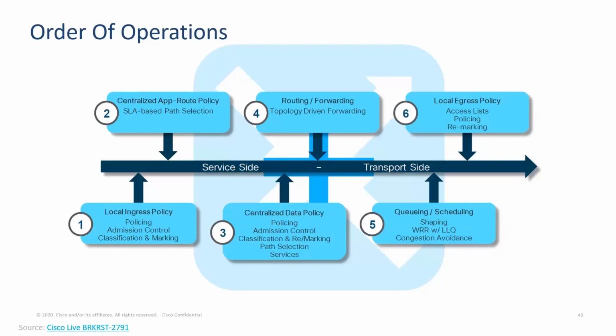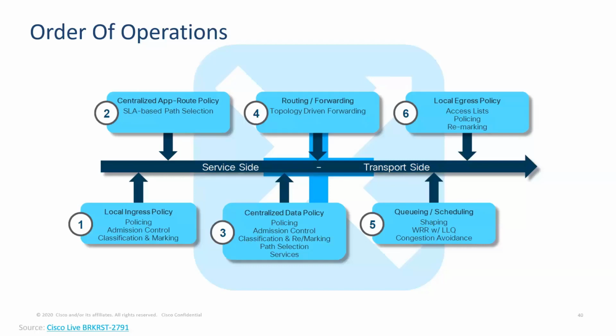In the next step, you have your centralized data policy, and that's where you do things like application pinning, which we mentioned before, and also path selection. Keep in mind that if your app-aware routing policy, for example, chooses a certain TLOC, and then you have a centralized data policy that says something else, because that's applied later, it's going to override the decision in step 2. So you need to be aware of the order of operations here so that you don't mess up your application-aware routing forwarding logic due to your data policy. If you haven't applied any policies, then you're just going to follow the normal routing forwarding in step 4.